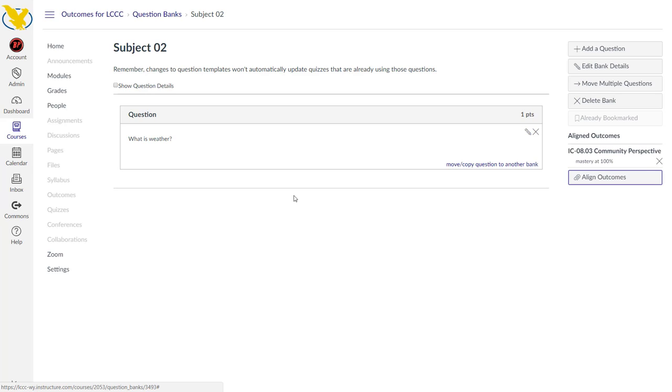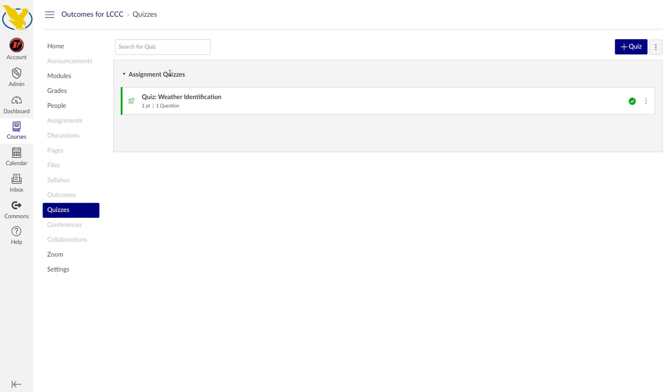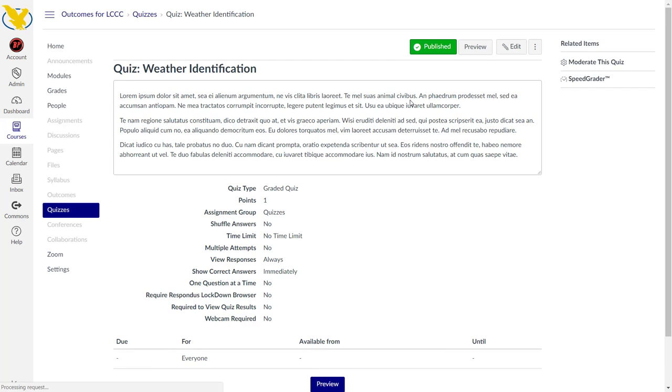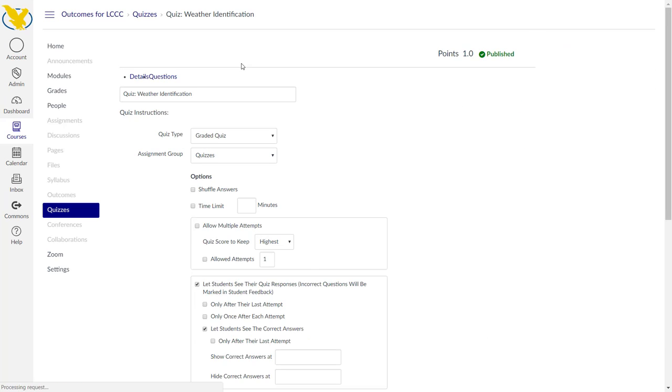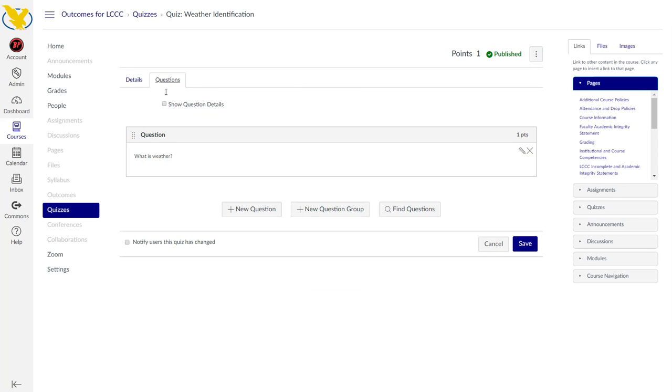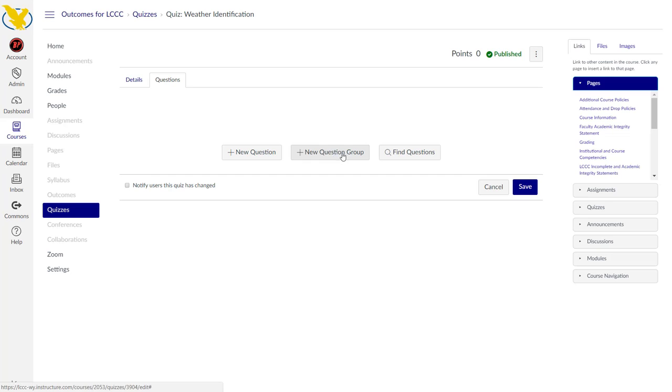Now, the easiest way to do this is actually, if I go back into quizzes, let's click over here into quizzes. So we've aligned outcomes with the correct questions, which we have placed in discrete question banks. If I go into my quiz and edit it, I can actually look at questions. I'm gonna remove this one here, and it's gonna say, "Are you sure you want to delete this question?" I say, "Yep."